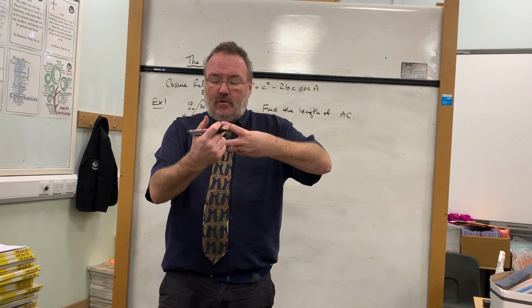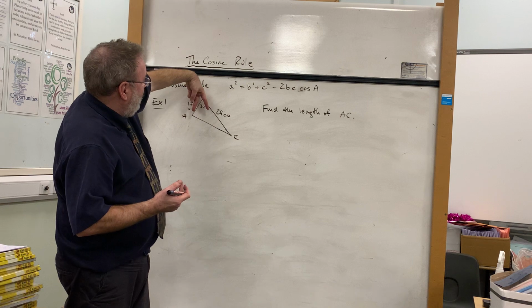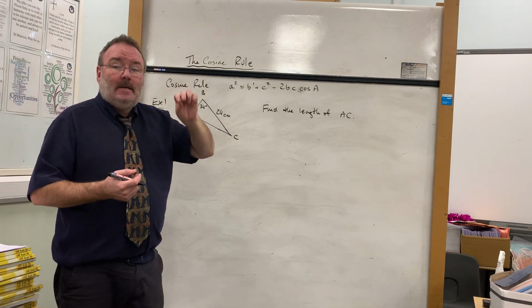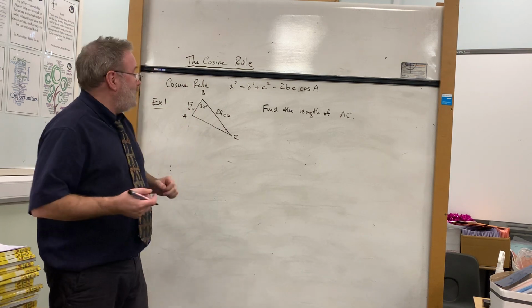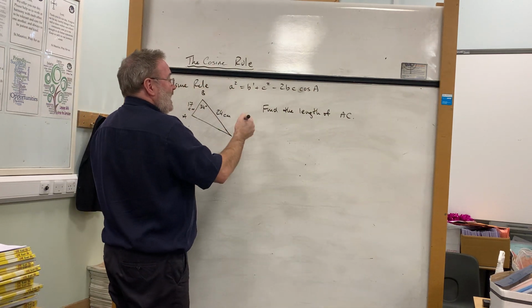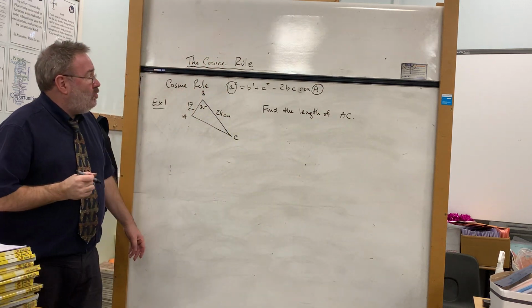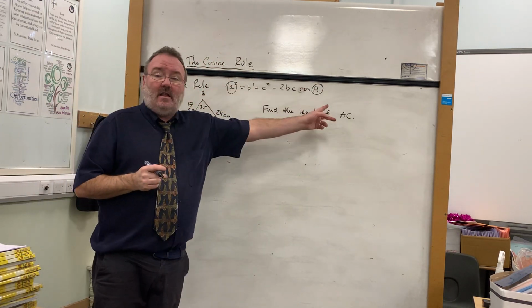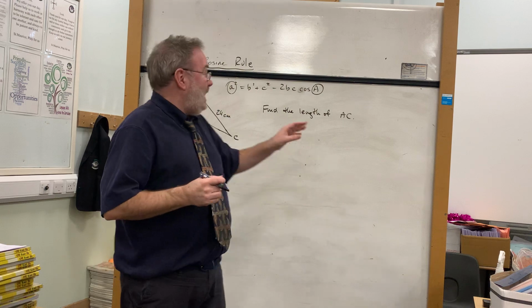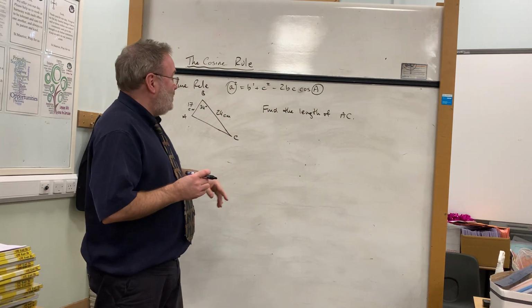If it's not a cosine rule question, it will be a sine rule question. So if you have those two sides and the angle in between, which we have here, this is a cosine rule question. So keep that in mind, it's very, very important. So the cosine rule itself looks like that. Now, that's what you get in your formula sheet, but the most important part to remember in the cosine rule is that the first letter and the last letter have to be the same, and the other two letters just slot into the other two positions.